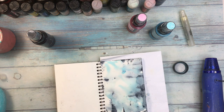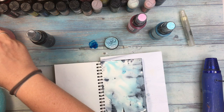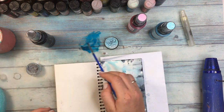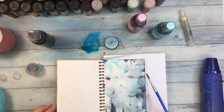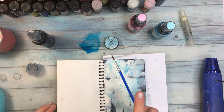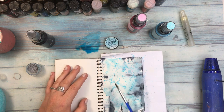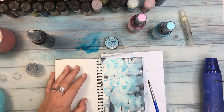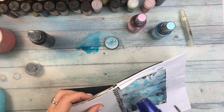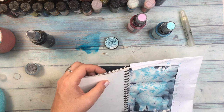The next step is to add Magical Ocean Breeze Blue. You could spray the page again with water and then sprinkle Magical, and then either spray it again with water to move the powder more freely or just leave it as it is. But you can also mix the powder with water on the side, and like that you will get a uniform color — because as I mentioned already in my previous videos, Magicals are just a mixture of different colors, so when you add water to them straight on the paper you may get some surprises with a tiny bit of other colors seeping through.